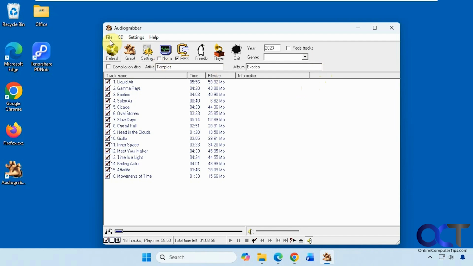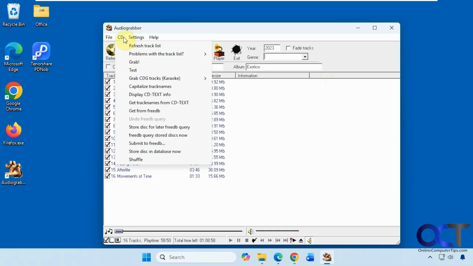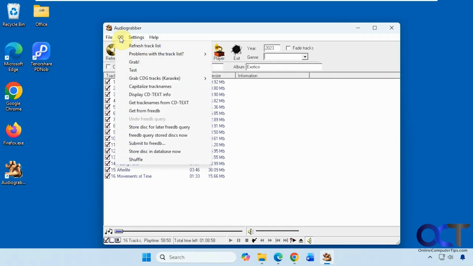Up here we have File, Make MP3, Compare some files, and refresh the track list, which will just read the CD again. Test it, and grab is what will rip it. There's a karaoke mode. You can grab to these file types here, have it capitalize the track names, display the CD text info, and get track names from CD text if you have that.